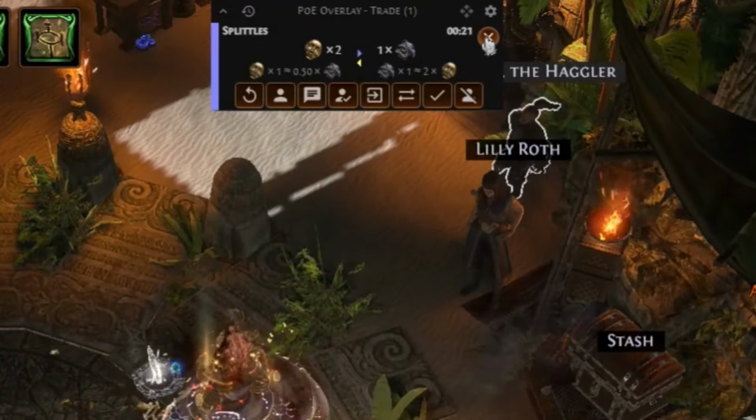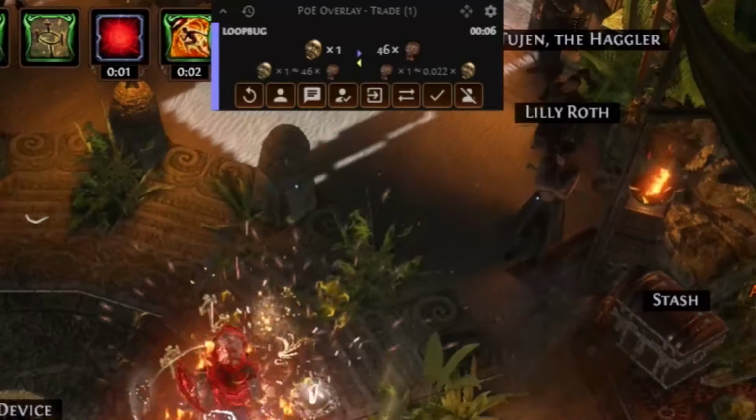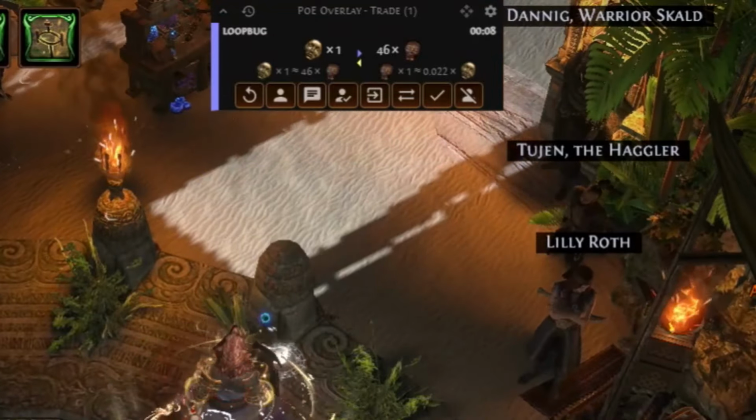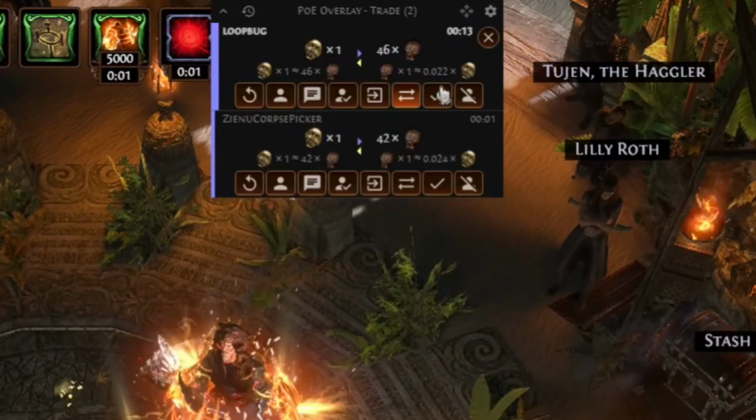This is typical POE. It's right at the end of league, so I'm not that worried and I'm not that concerned. If this was day 1 and I was not getting responses like this, then obviously I would be concerned. Again, not getting a response. Let's try again. Oh, there we go.